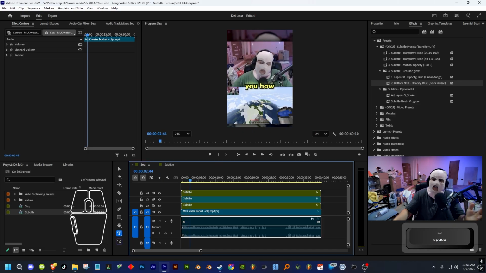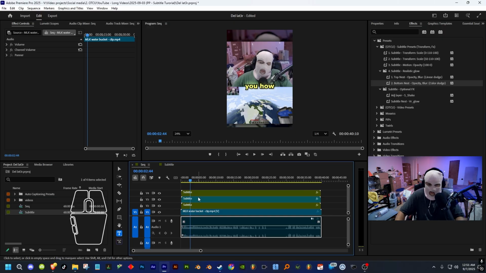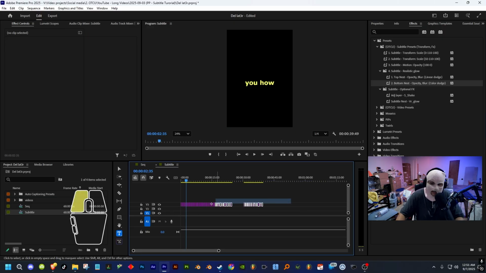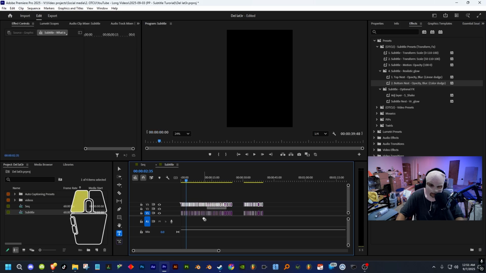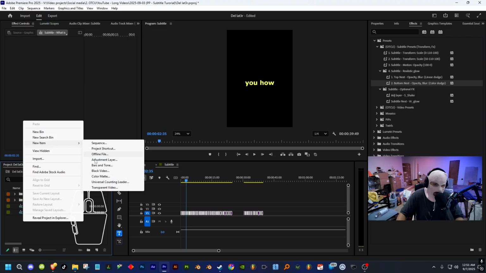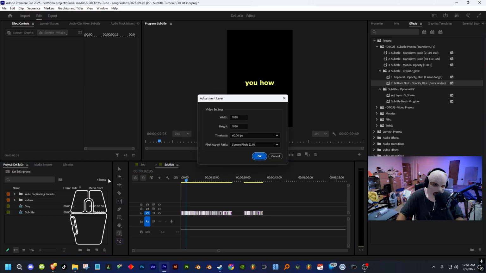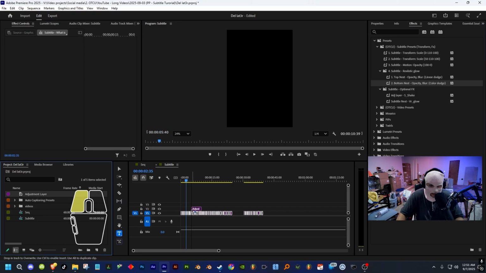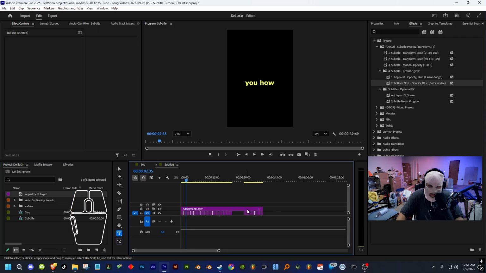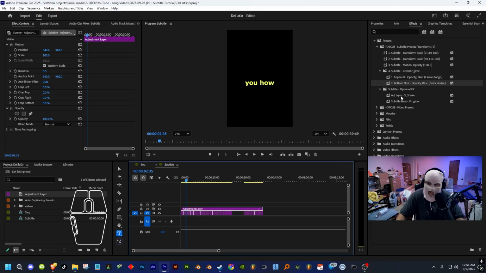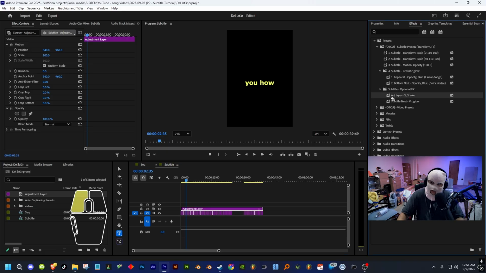But if you do want to add a little bit more motion, a little bit of a shake effect, and you guys have the Boris FX plugin, the Sapphire one specifically, what you guys could do is go into Subtitles, select all your subtitles, move them all the way down, create a new item, and let's do an adjustment layer. Let's drag the adjustment layer above the subtitles, and let's drag it to fit all the subtitles. And now just click on the adjustment layer and drag the S shake adjustment layer preset on top of this adjustment layer.